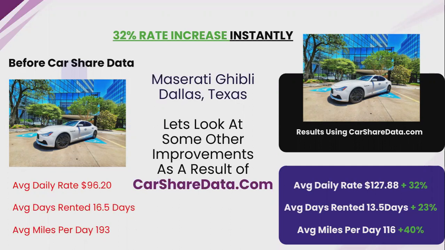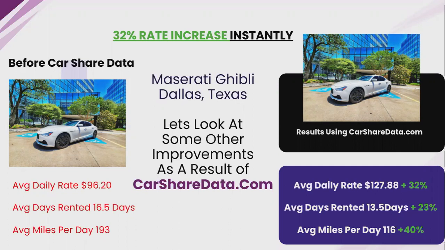Now, the average daily rate in the marketplace is only 103. So you can see we're well above the local market, whereas we were below the local market, and we increased revenue 32%. And we only sacrificed 3 days, right? A lot of times, if you're going to increase by a third, you would think that you would lose a third of your rental days, right? Not the case. And that's what shows you that the pricing is accurate.